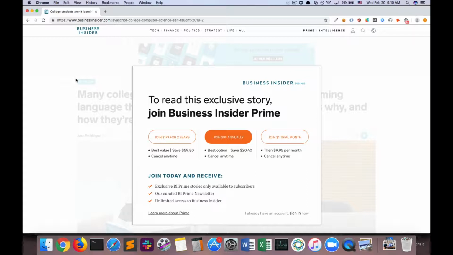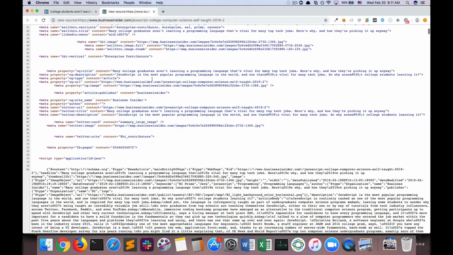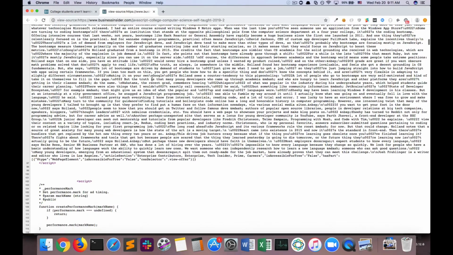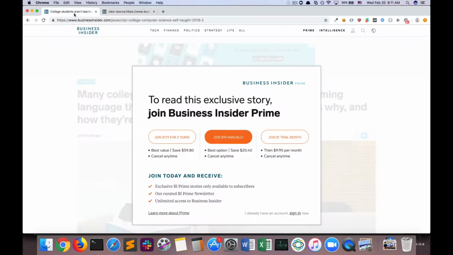The software engineer understands that websites are powered by HTML. It's actually possible to simply right-click on the browser screen, click on View Page Source, and that brings up the HTML that powers this page. And if we scroll down, we can actually read the content of this article. Now, that being said, it's still annoying to read it this way. Let's see if we can read it the way we want to.